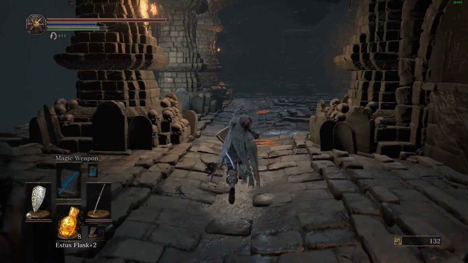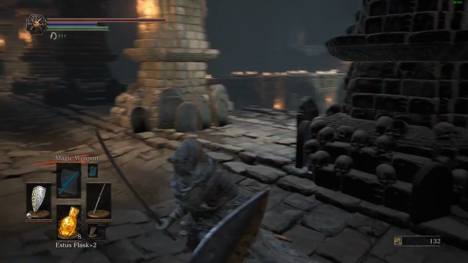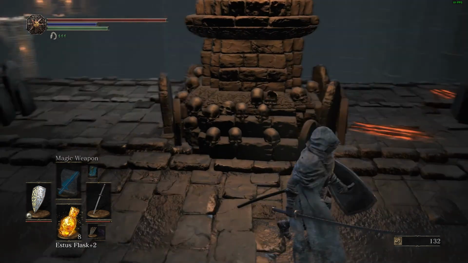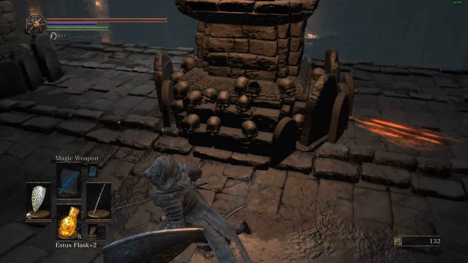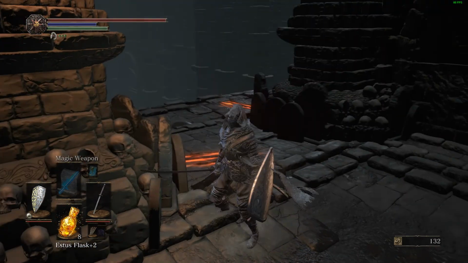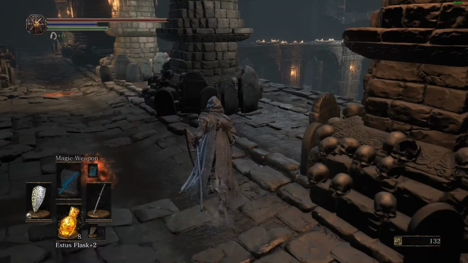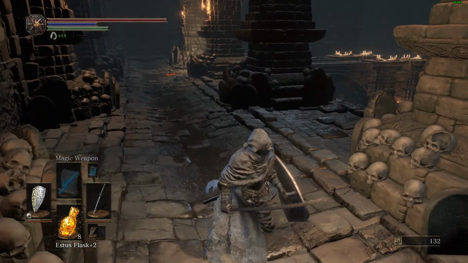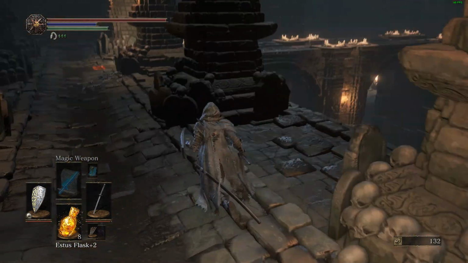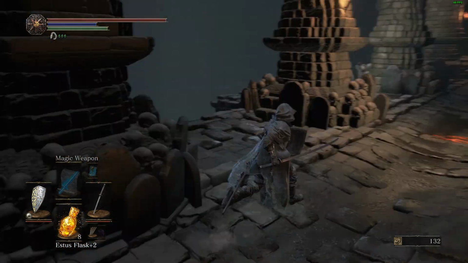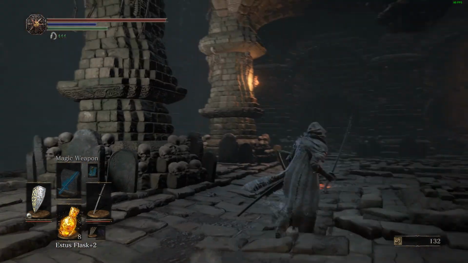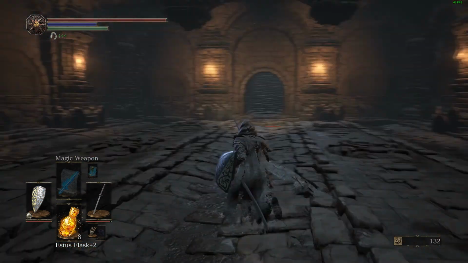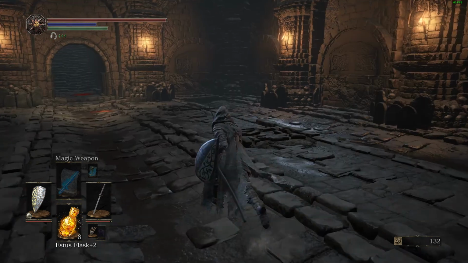By the way, I forgot to mention something that I don't like here. They are using the exact same position for these skulls and these tombs, I guess you can call them. Like the exact same all over the place. It's something that if you're making a game you should change. Well, I actually changed this over here, so it's not that bad. But it's something you do want to change. And you can also add light sources in different places to add some variety as well.